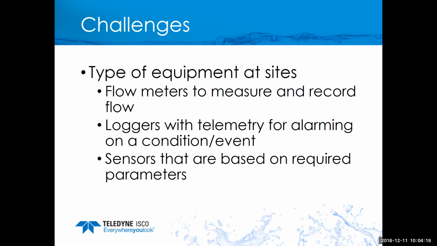Sensors could also be just dropped into place, such as pH, turbidity, and DO, for monitoring specific events or parameters at sites that are troublesome, such as industries where there's worry about dumping of high pH or low pH at specific times. Being able to monitor for that lets the operators know that there is a problem at that location before it gets further into the system.